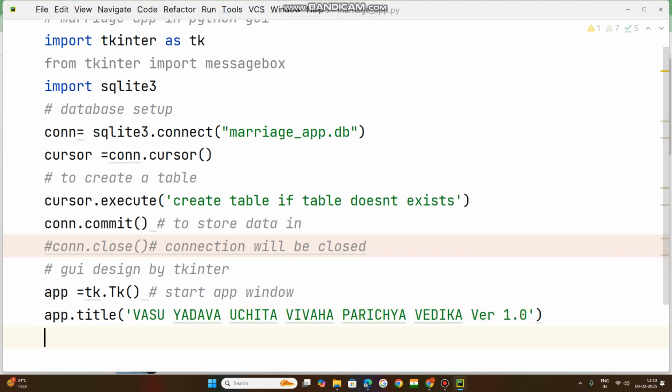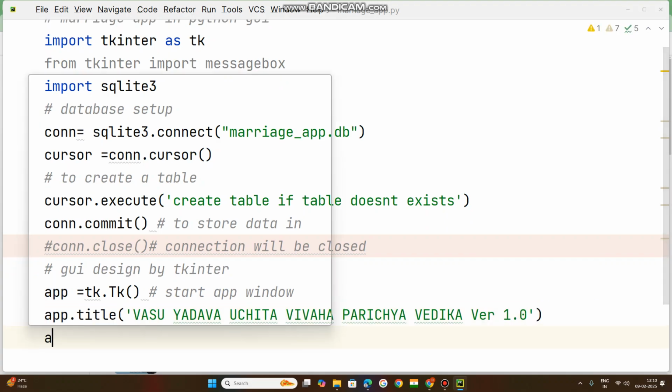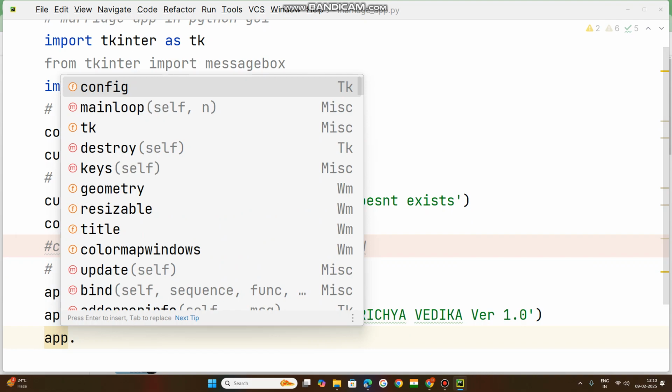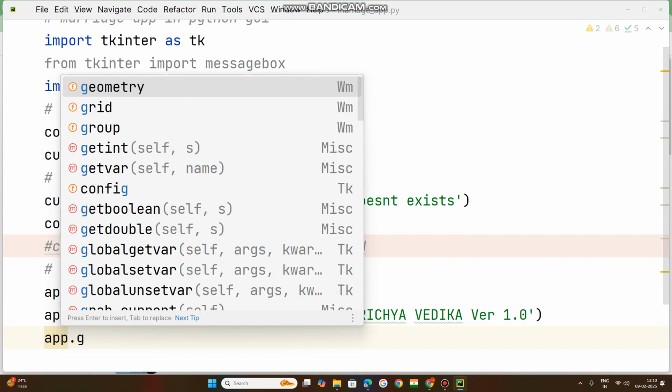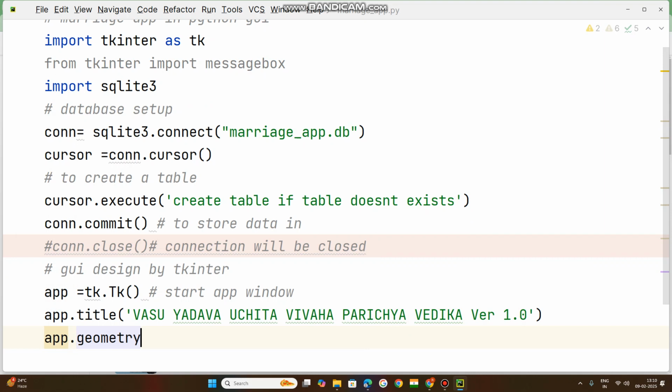Next, what is the size of that window? Size means geometry. We need to use the geometry function to set the window size.